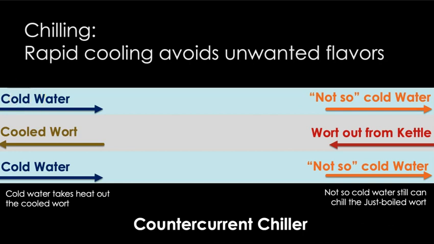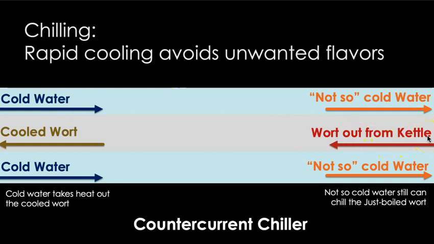So what happens is that we have cold water entering here, and then we have hot beer entering here. So when this hot beer is reaching this point, it has been cooled because it has been in contact with water in the outer pipe during its whole trajectory. Then what you can see is that this cold beer is still in contact with water, but it's the coldest water that you have in your setup.